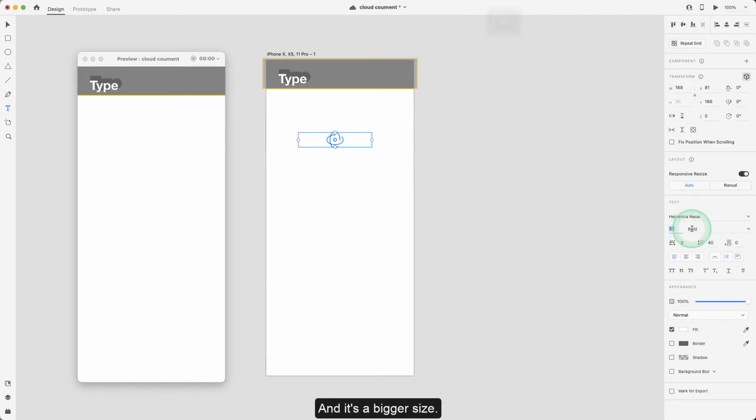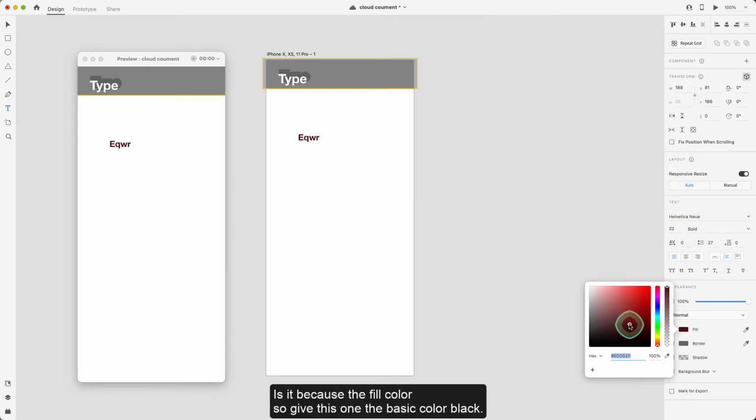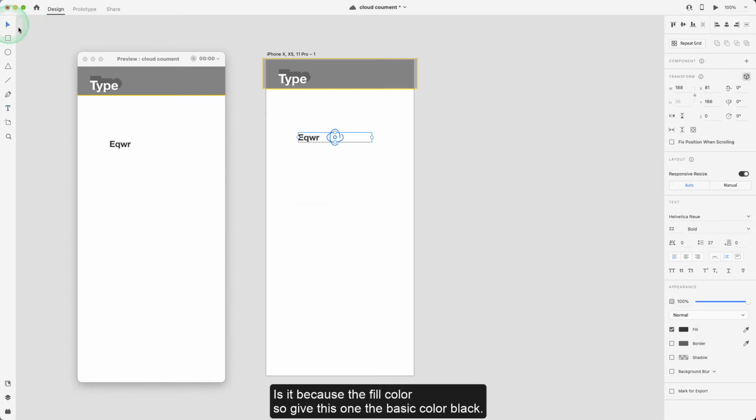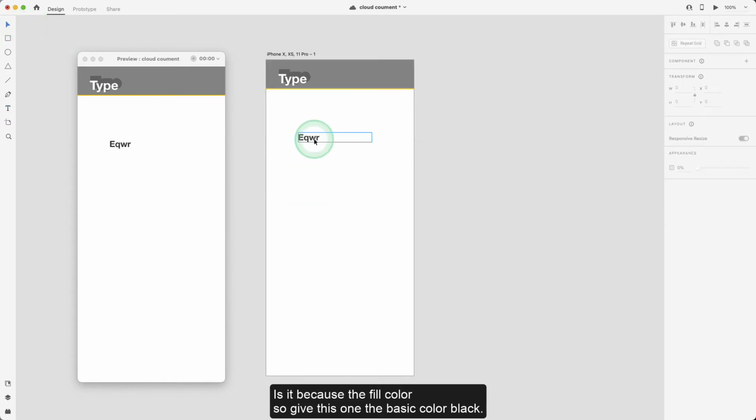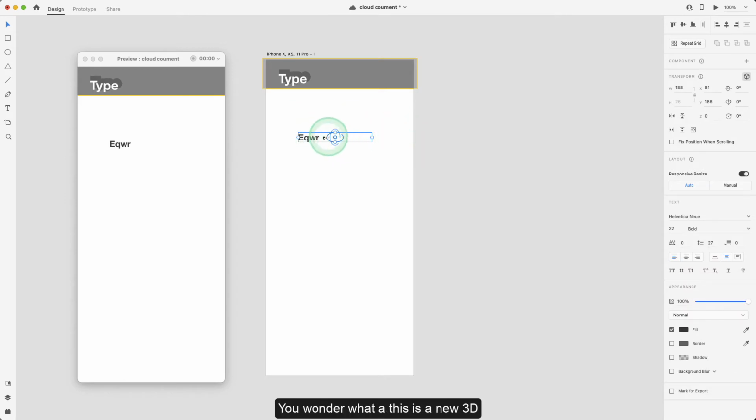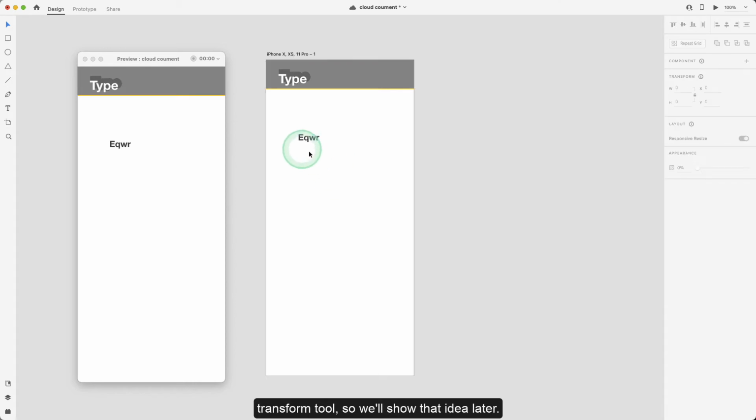It's a little bit bigger in size because of the fill color, so give this one a basic color. You may wonder what this is. It's a new 3D transform tool, so we'll show that later.